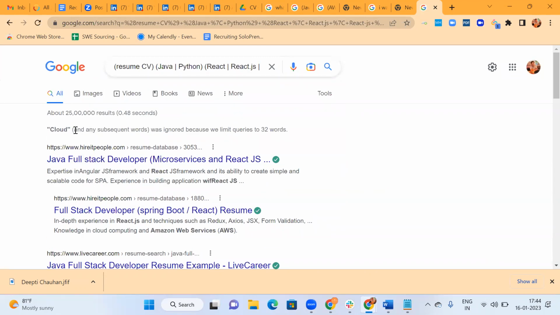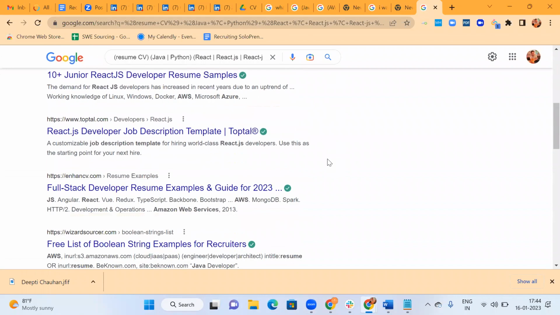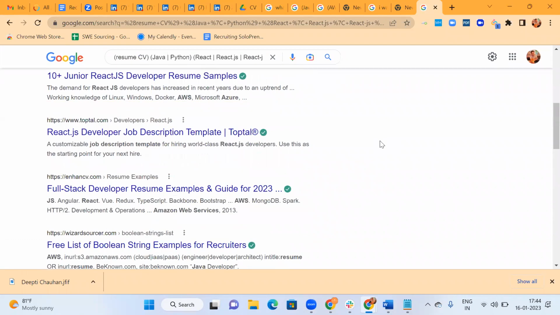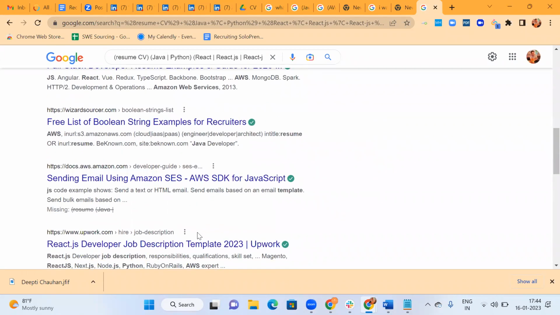So now you see this cloud. Any other subsequent word was ignored because we limit the query to 32 keywords. Now it has been removed. One particular keyword has been removed because it has the least set of results. Missing resume, Java and all.